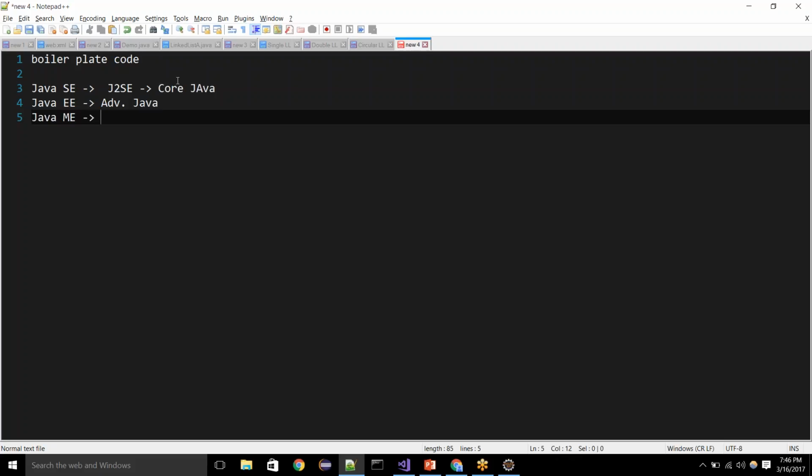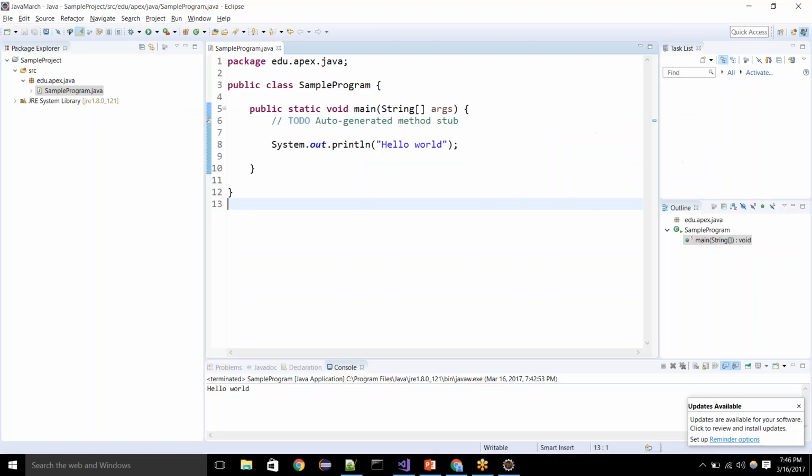Do you understand the three things: Java SE, EE, and ME? Right now we're just dealing with Standard Edition or Software Edition, whatever it is. That was the whole point. If you want just the basic core Java stuff, then you put the perspective of Java SE. Or if you're doing complex things like Java Beans, and you want to include servlets and those kinds of things, put the perspective as Java EE. So that was about perspective.